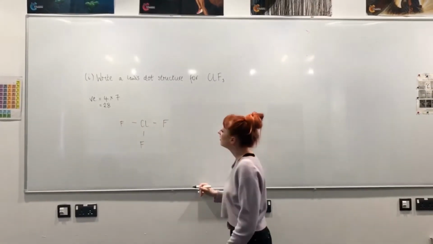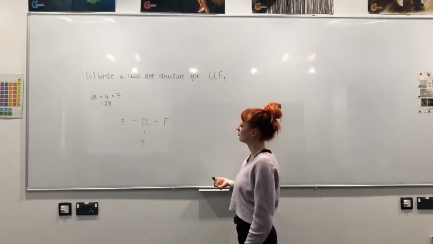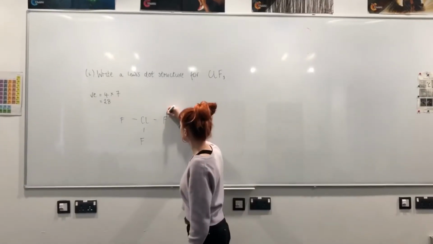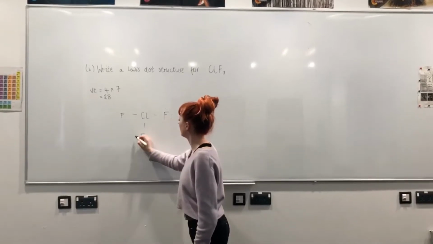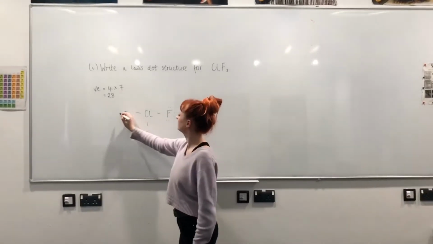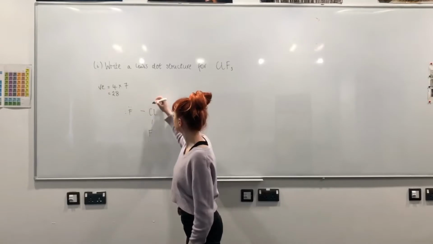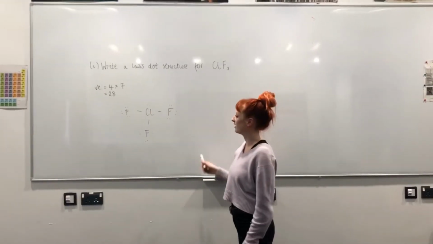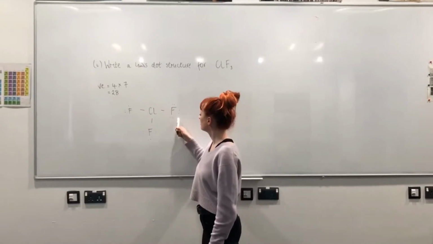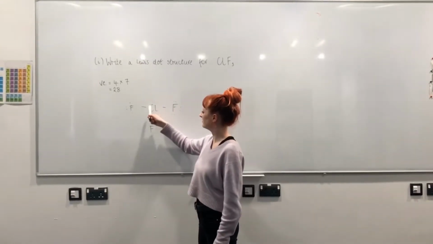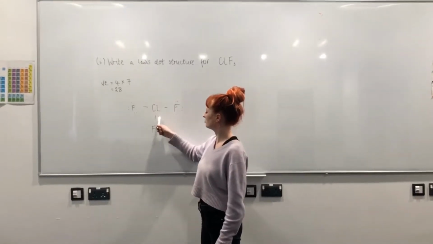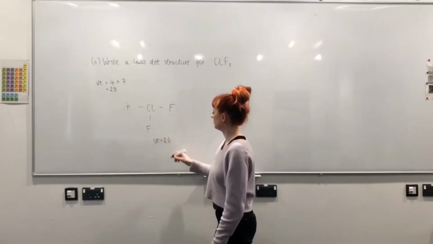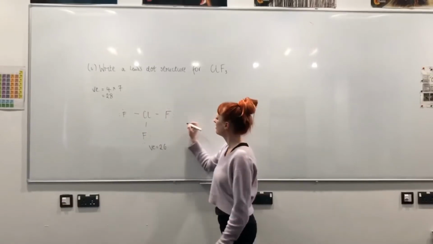And then you add your valence electrons, and you want to add enough to make each atom happy. So you have 8 surrounding each atom. And then check to see if that's the correct amount of valence electrons. 6, 12, 18, 20, 22, 24, 26 here. So you need 2 more electrons to get to 28.